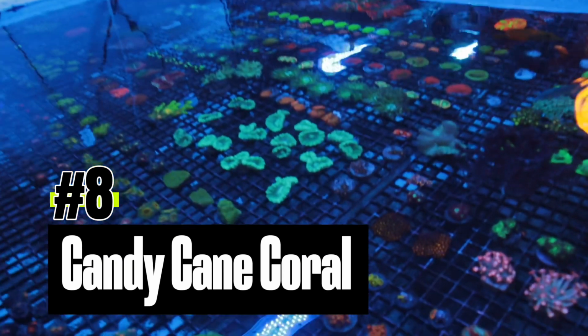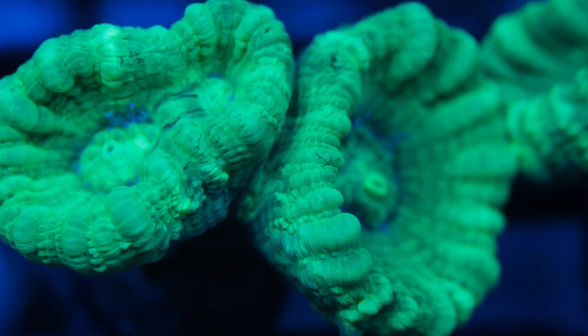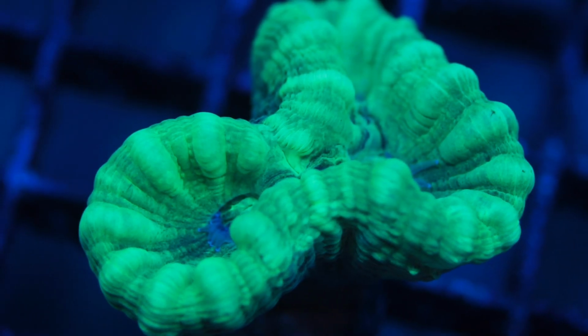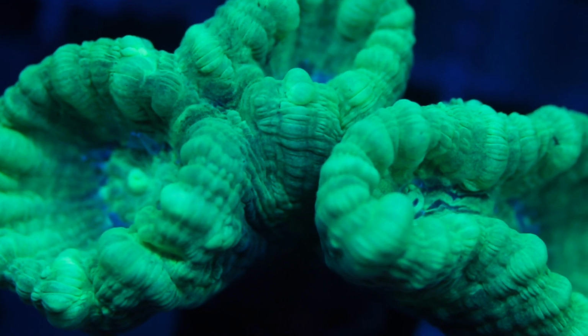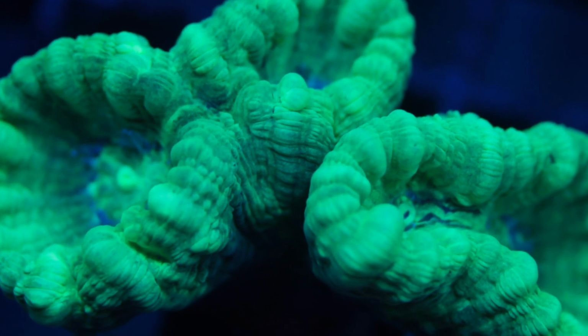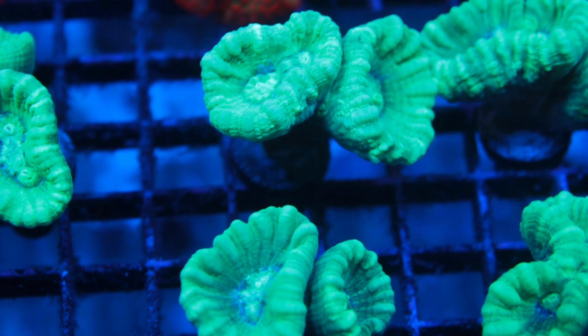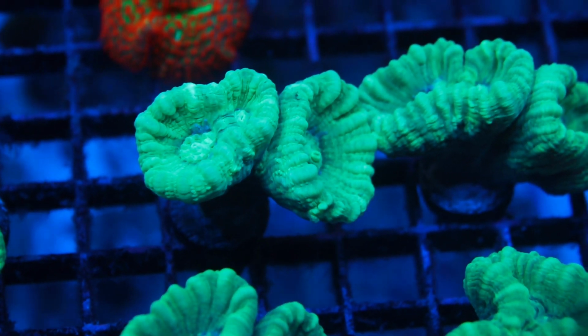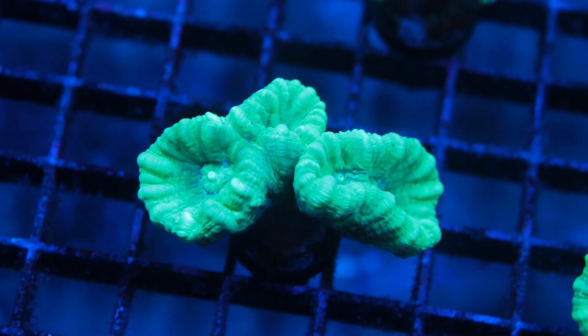It's the candy cane coral. These corals have been in aquaculture for as long as corals have been in aquariums. Candy canes are very well adapted to aquarium life. And like I said with the Duncan coral, they are not vulnerable to many pests or bacteria. Candy canes were one of my favorite corals getting into the hobby because they have bright neon colors. They come in a bunch of variety. And also they have great feeding responses. If you're looking for something that's really fascinating and something that you can enjoy as an animal, you can spot feed this coral and really enjoy its reactions.